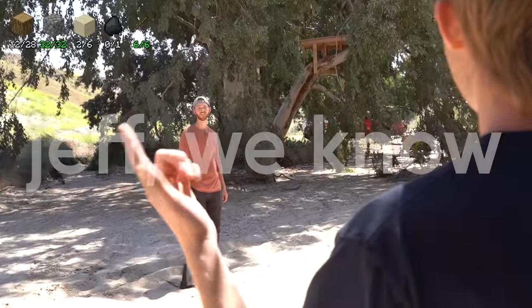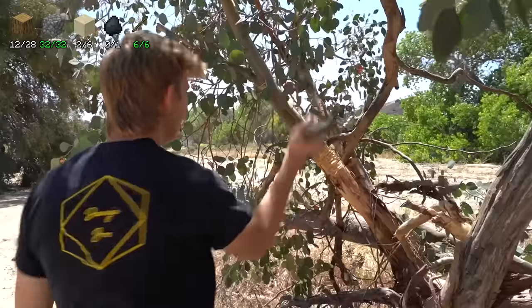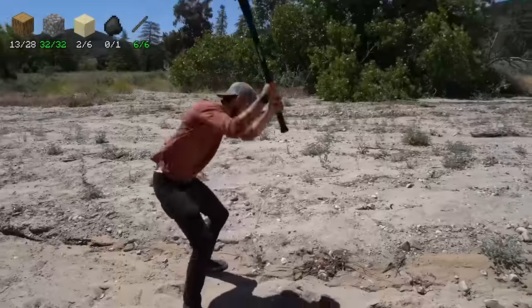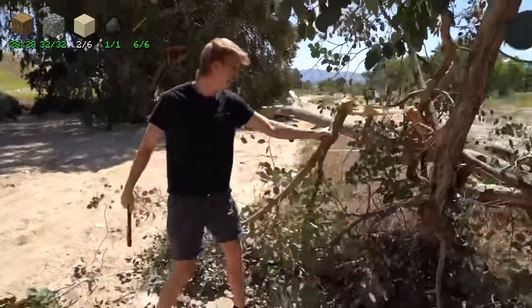So I've got about 12 logs. That's 12 times 4 is 48 planks. You can make sticks. You can make a crafting table. You can make a door. You can make a trap door. You can make stairs. You can make... Oh, Jeff, I found coal. Got some coal. Woo! That's a lot of logs, baby.